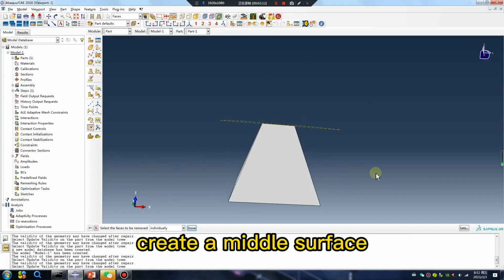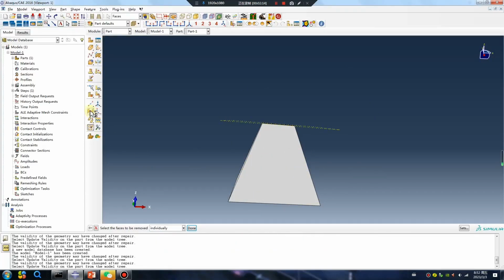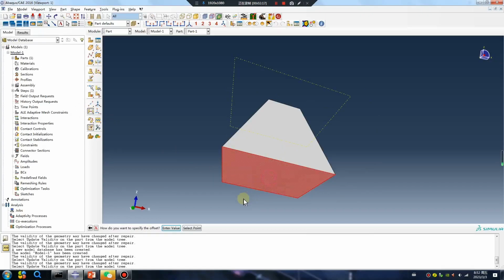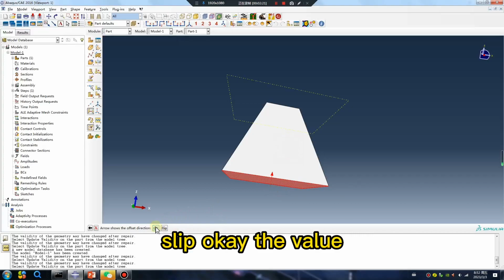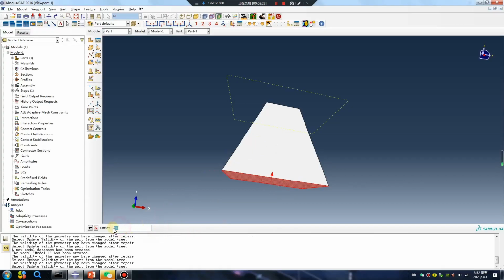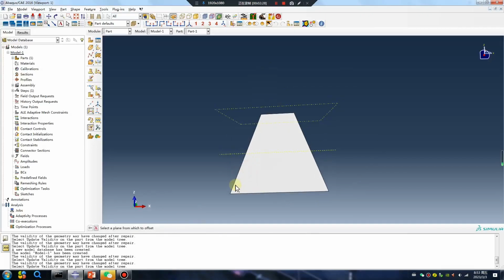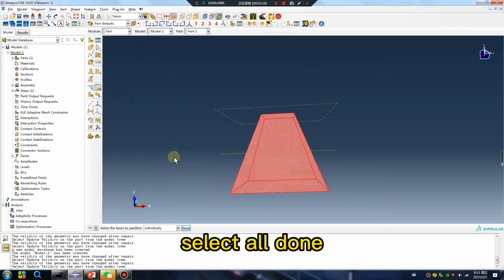Create a middle surface. Enter value, flip. Okay, the value 20. Okay, choose this, select all, done.